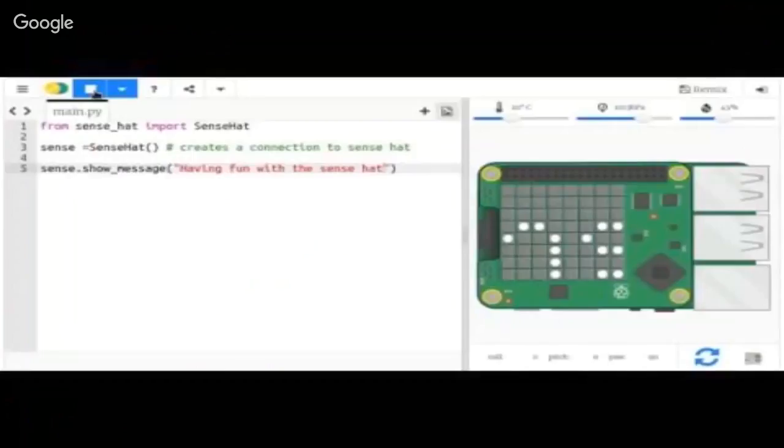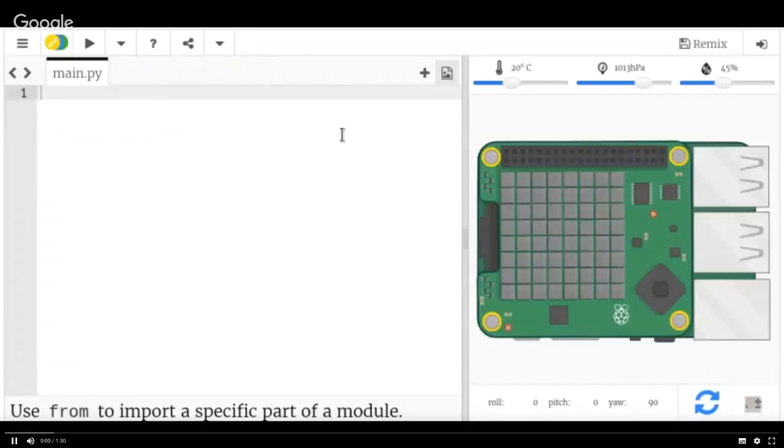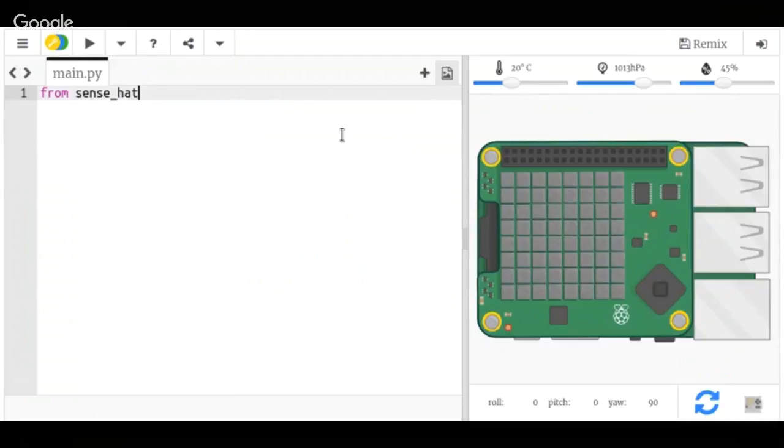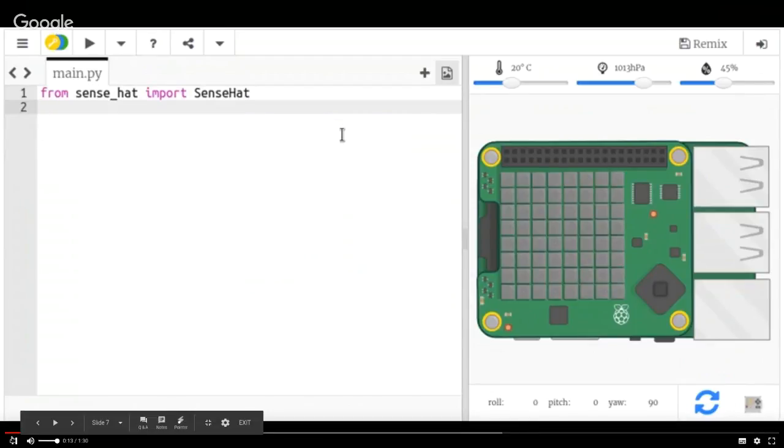So on the next slide, we've got a short video clip which we're going to use to just talk through what we're going to do. So in the code window on the left-hand side, we first of all need to tell our Python program that we're going to be using the SenseHat. And so we add this line, from SenseHat, import SenseHat. Note the capitalization on the second mention of SenseHat. This pulls the ability into our program to use the SenseHat and allows us to then talk to it.